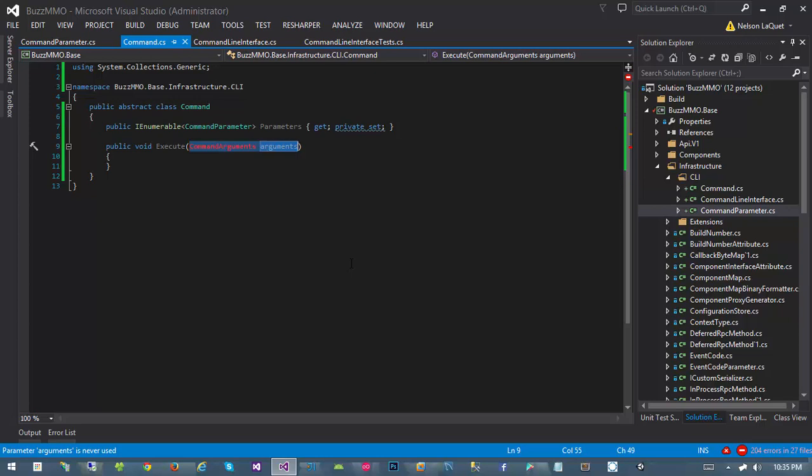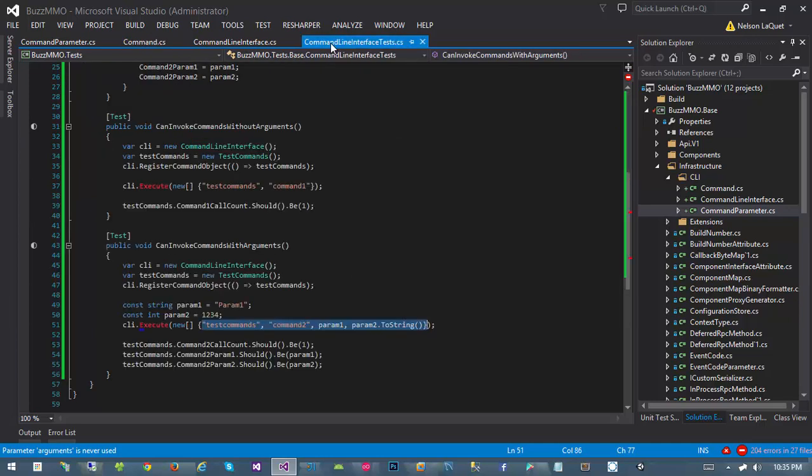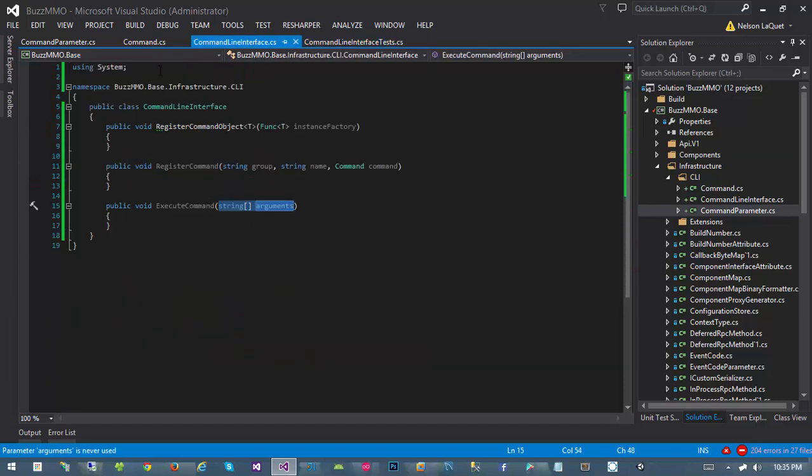And the parameter is the description of what data this method can receive. An argument, on the other hand, is what is actually passed in to a method. So, for example, this is an argument. This is the actual data that's being passed into a method. So that's an argument, but that's a parameter.